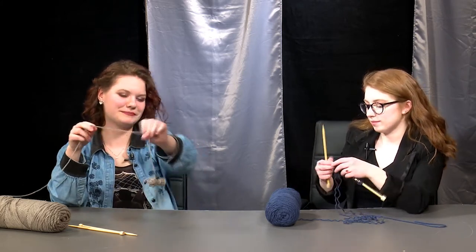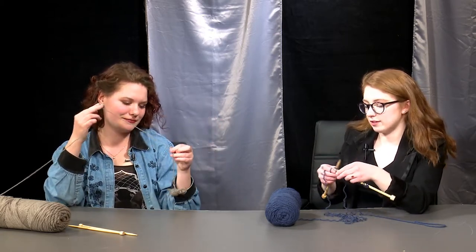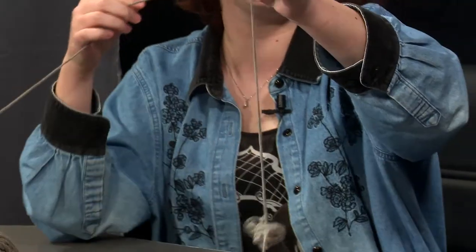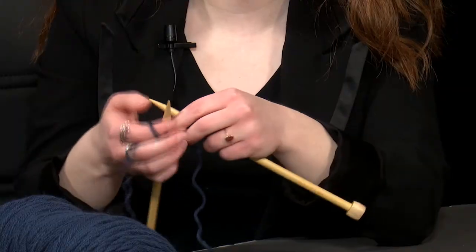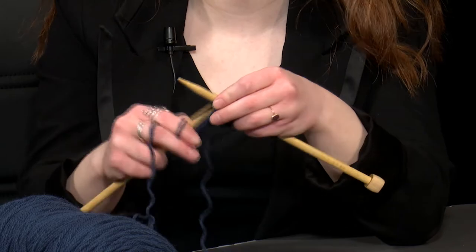Although, this might be my calling. I'm not sure. Knitting? I could make cat toys. I really feel like a cat would be into this. Definitely nothing else, but maybe a cat. That's about it. I mean, there's a market for it. There's a market for everything, I feel like. Take that as you will.